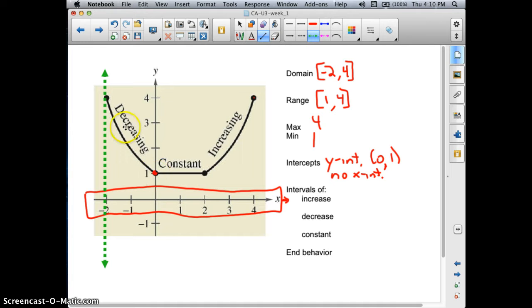The graph changes direction here, too. It stops decreasing and becomes a flat line, a constant. So I'm going to put another line there. And we have a change in direction again. It's no longer flat. It starts to increase here, so I'll put another line. And it stops here. And since it's an actual stop and it's not an arrow, I'm going to put a line there as well. Look at my separation here. Between these green lines, my function is decreasing. Between these green lines, my function is constant, meaning it stays the same. And between these green lines, my function is increasing. All you have to do now is give the interval, and you do interval notation to do that.